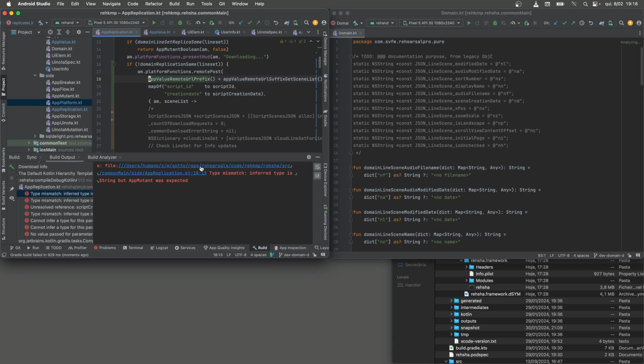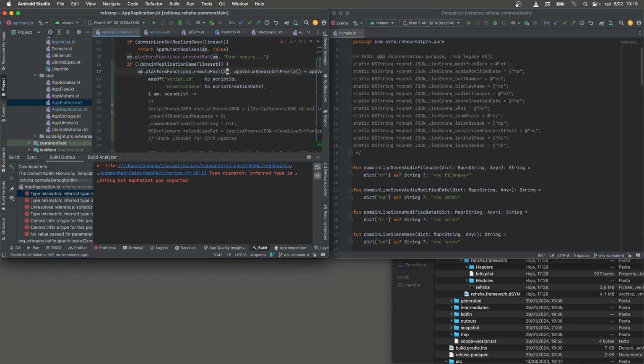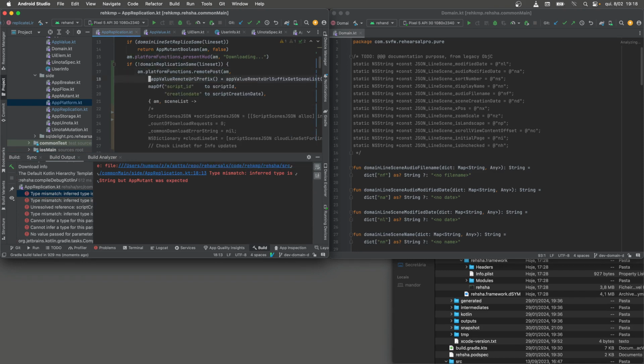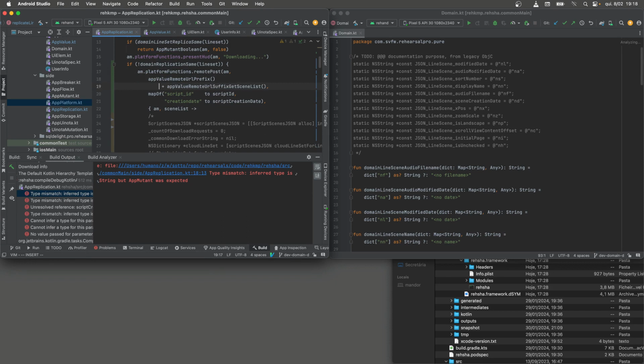Okay, what is it not liking? Oh, the AM. Let's put the AM on this line. Let's indent it. I don't like lines that wrap too much. All right, prefix, suffix.